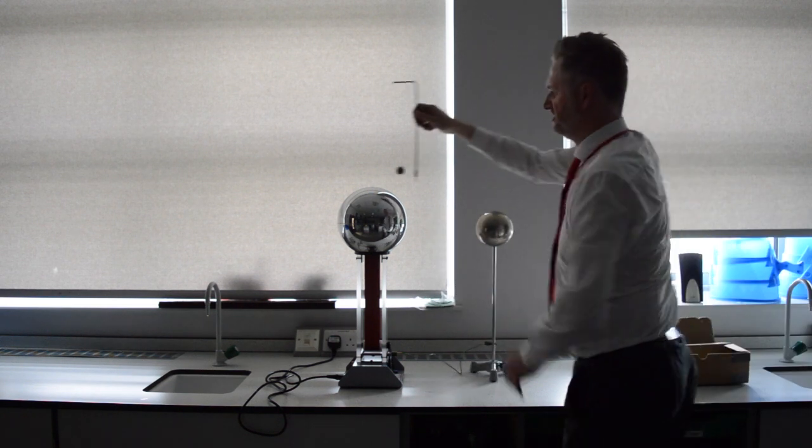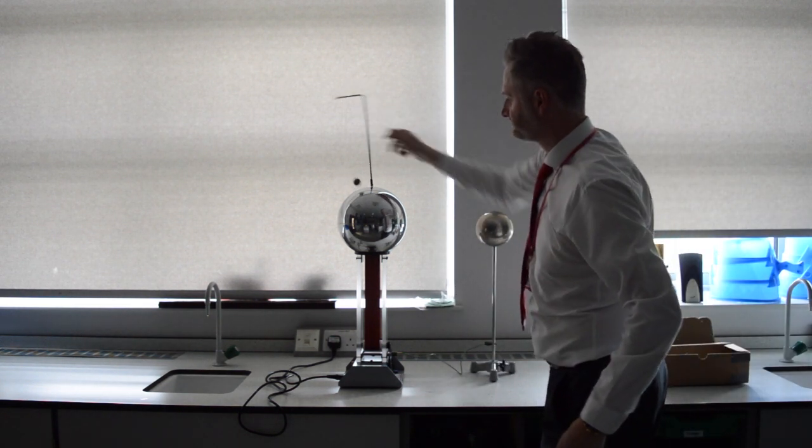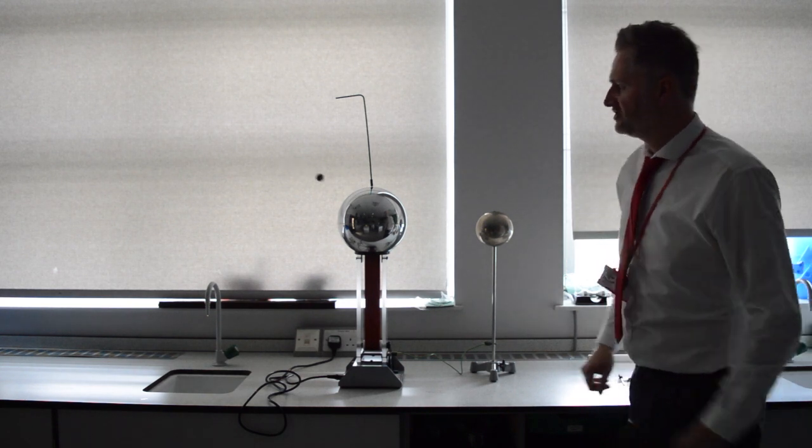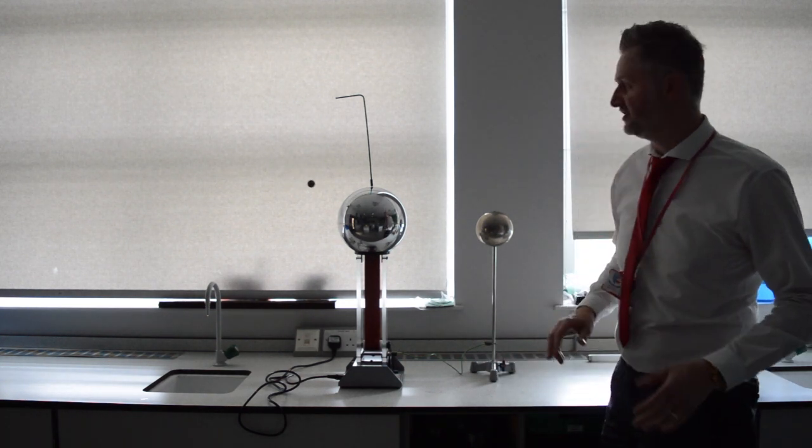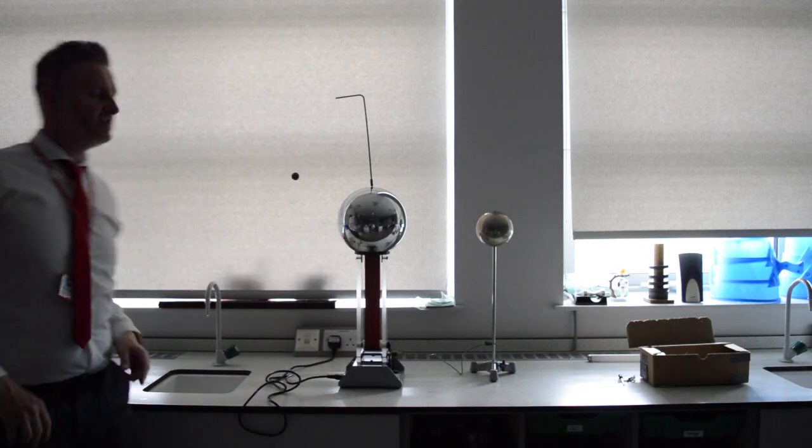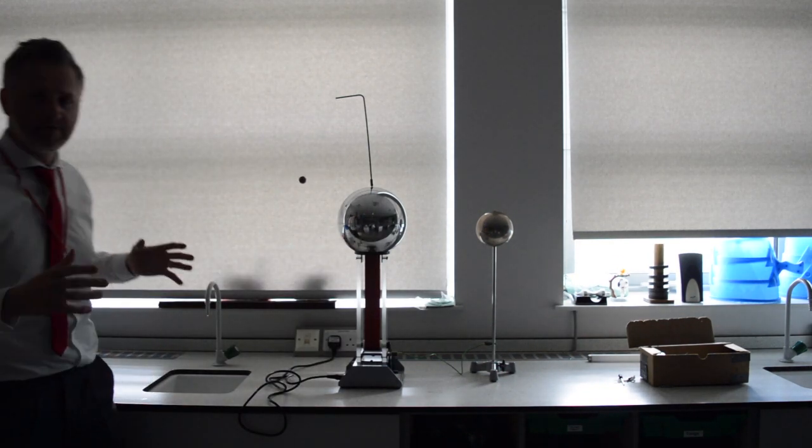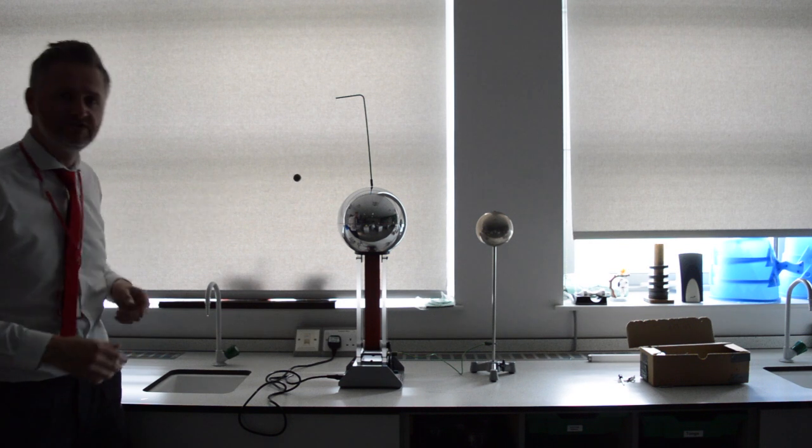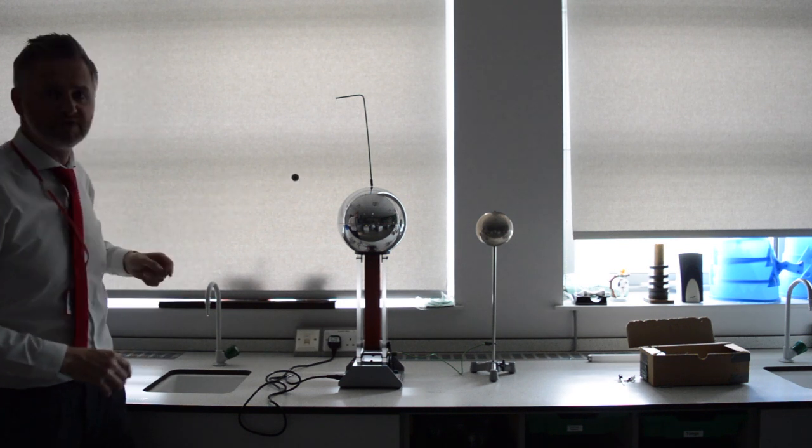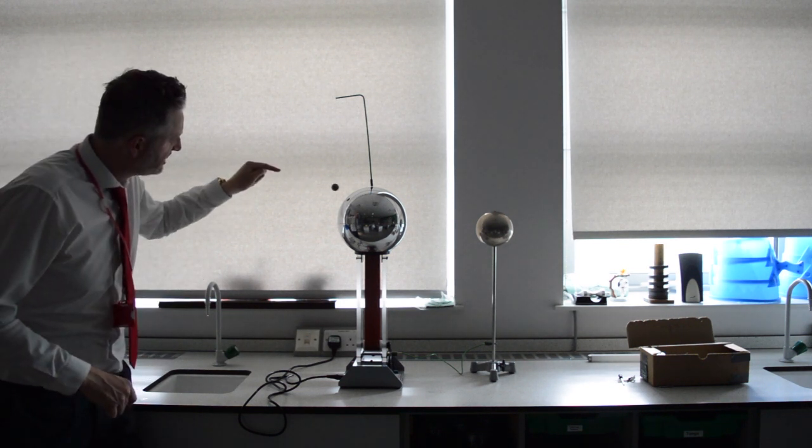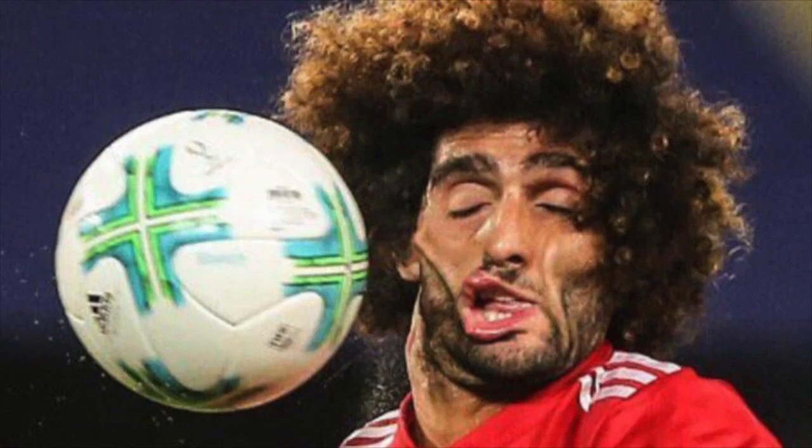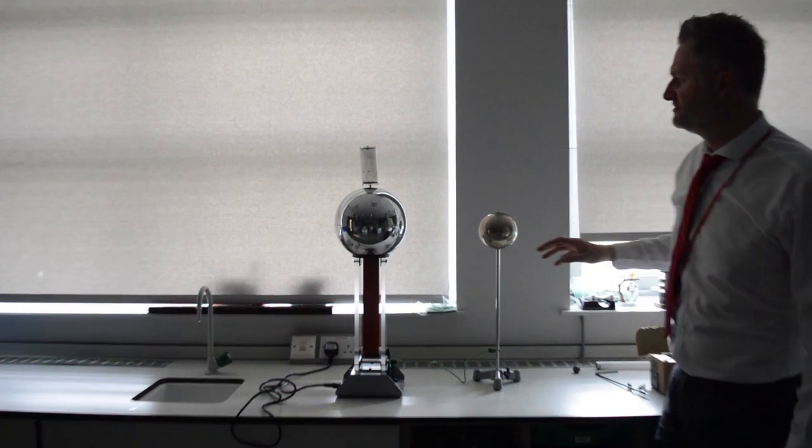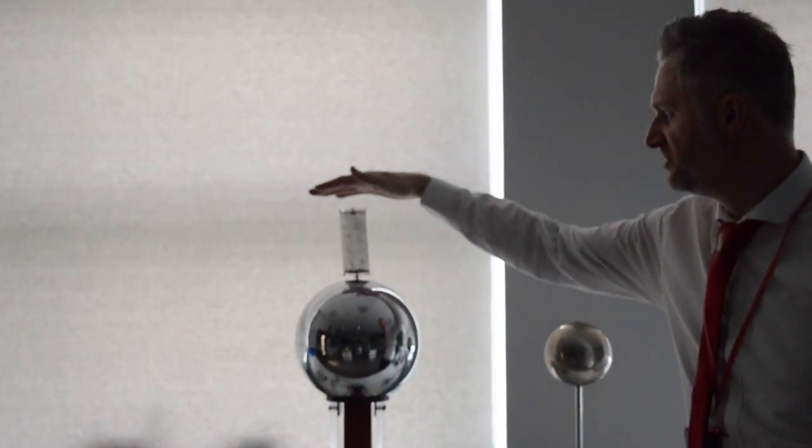Now, I'll let that charge build up. That ball there, it's got a coating of graphite on it which allows electricity to build up on it. So now, the dome is negative and the ball is negative. Opposites attract but like charges repel. So negative does not want to be next to another negative. If I touch it, I'll discharge it and it'll go back. Look at these balls. Every little ball gets the same charge and they don't want to be next to each other.